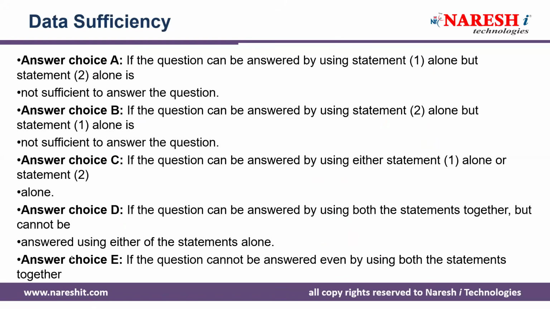both are not depending on each other. Individually, they can tell the answer. C. D: both have to be combined. That means one depends on two, two depends on one. Then choice D. E: even after combining both, you cannot find the conclusion. You cannot find the answer, E.